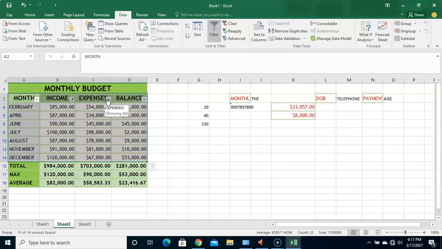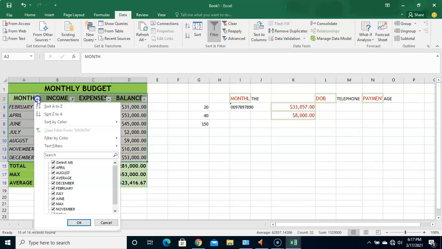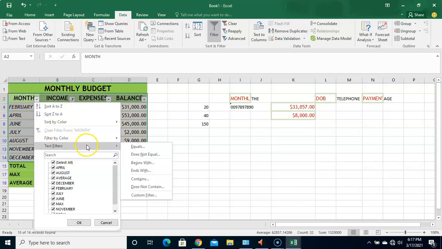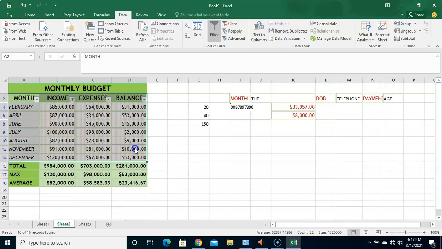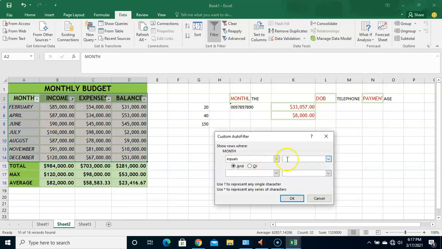So these are things that you need to know. That's what the filter command does for you. Under the month column you also have a text filter. When you say equals, it means when the text equals a particular text.